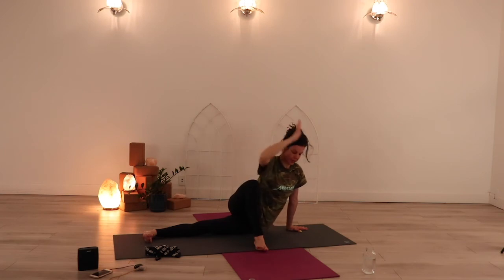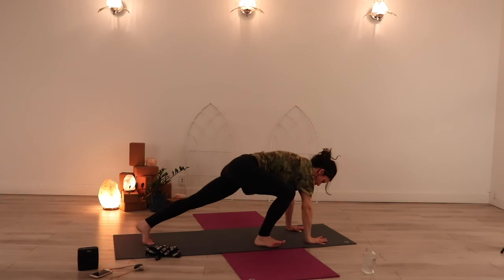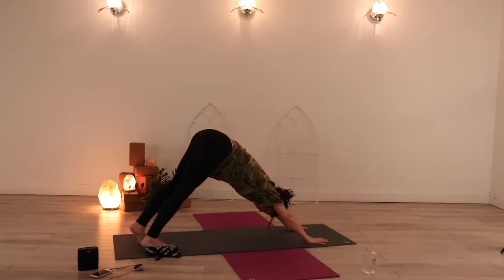Let's drive the right hand down. Turn and pivot onto the right toes. Step that back.